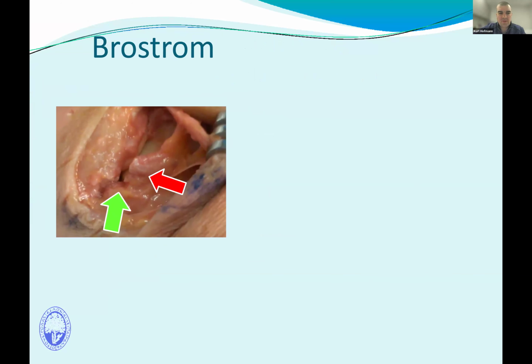So here's a picture where the red and the green arrow are depicting the lateral ankle ligaments that are torn. You can see sort of this cleft in the tendon here. This is actually the lateral talus right here. So seeing in the intra-articular view here, the fibula is the bone to the left here. And you can see that those tendons are essentially pulled off and stretched out from the fibular attachment here. So still attached to the talus down here, but torn off from the fibula here.